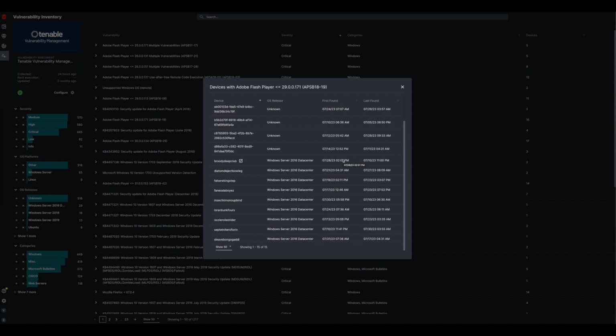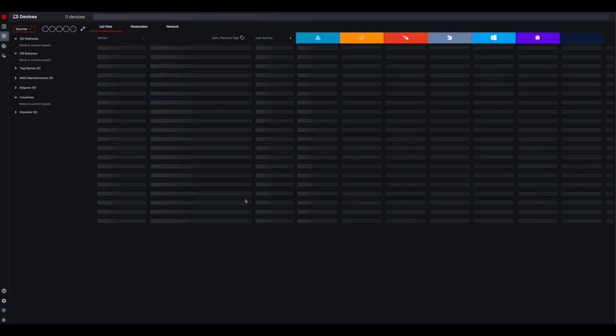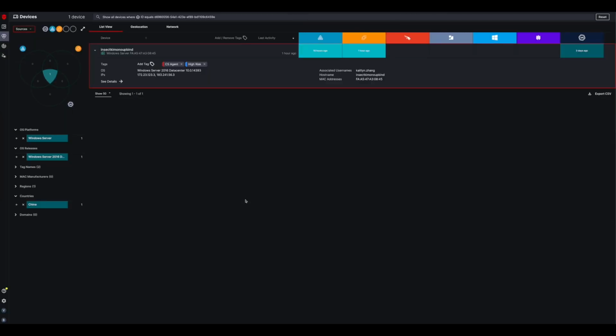It just helps you really get a sense of the state of any particular asset. So if I want to pick one of these, we'll look at this Windows Server 2016 that's in the data center. We'll click on this device, and let's pull up the relevant information that we can find here. And we can augment all those capabilities of Tenable and other vulnerability scanners with the information that's gleaned from other sources within your centralized asset intelligence repository.